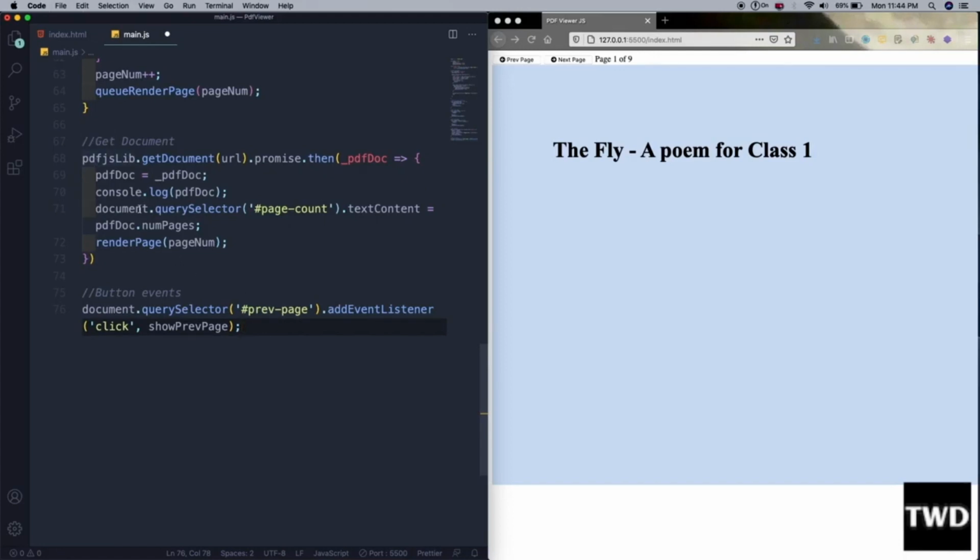So this will use that Mozilla library to show it. So let me copy this, and this will be next page, click, show next page.